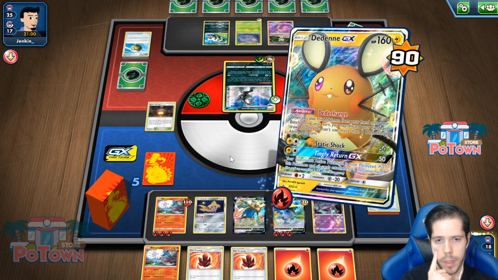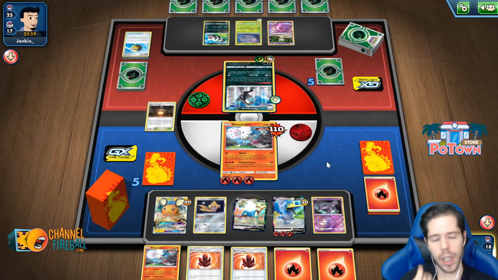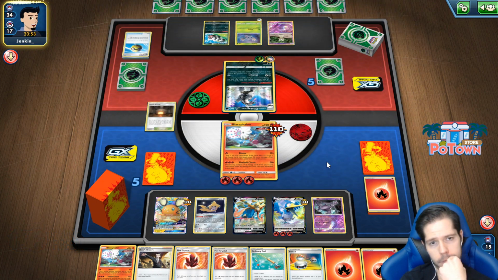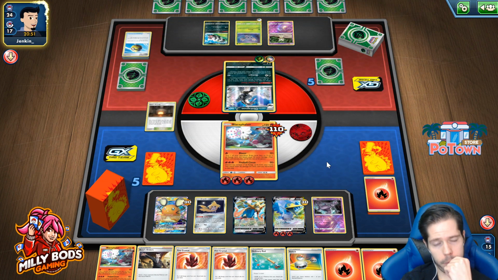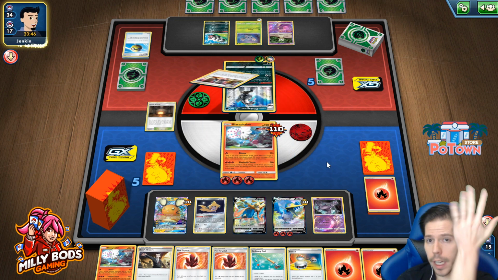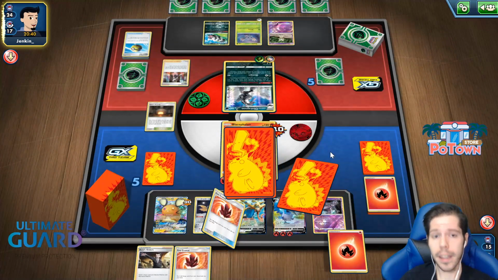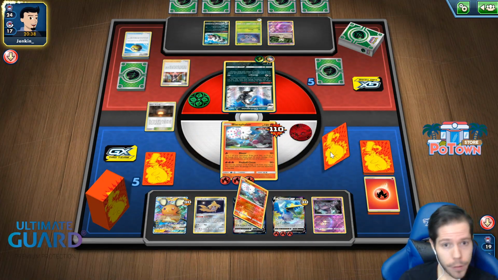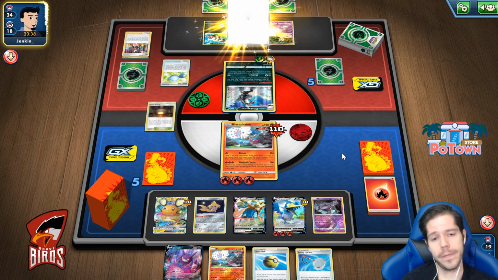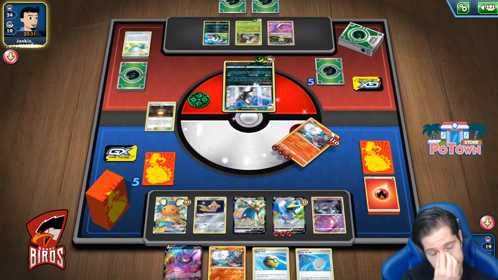I don't want to give up the Dedenne. And I'll entrap it. Okay, so now my opponent knows I have boss. So he knows I can bypass the obstacle. Oh my god, how do they have the Marnie at the perfect time? Both times. And the Broadway Candy Obstacle at the perfect time. You're kidding me. Okay, well.